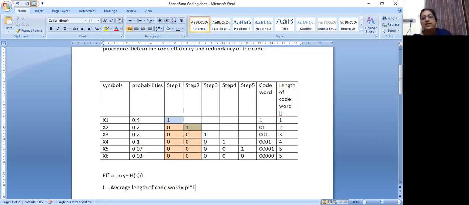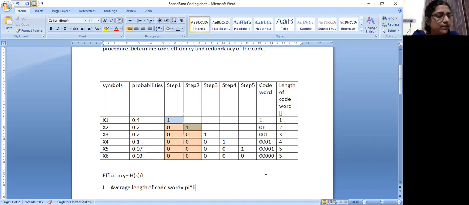So for finding the average length of the code word, you have to take the summation of all these probabilities times lengths, that is 0.4 into 1 plus 0.2 into 2 plus 0.2 into 3 plus 0.1 into 4 plus 0.07 into 5 plus 0.03 into 5.